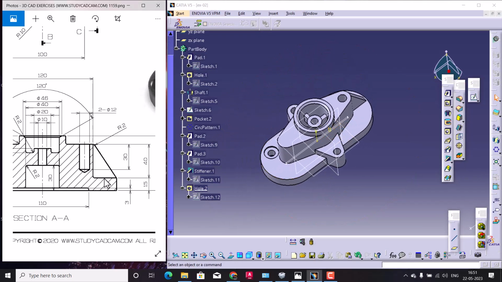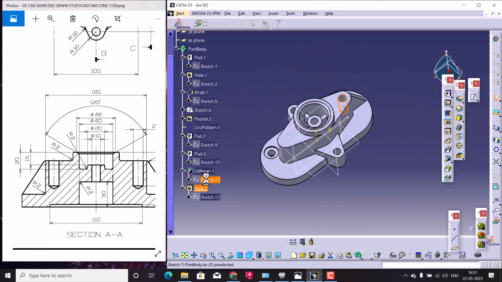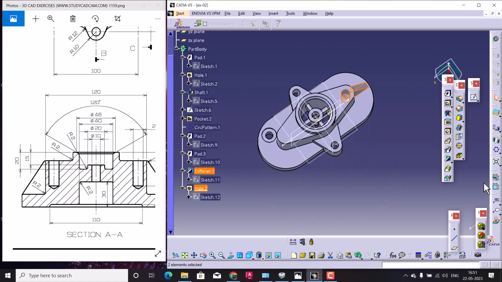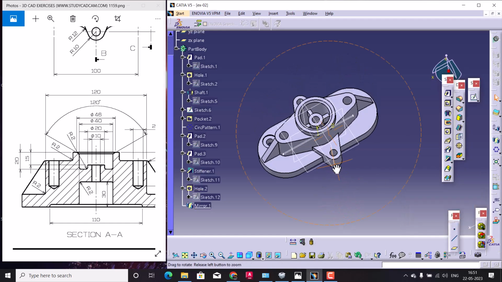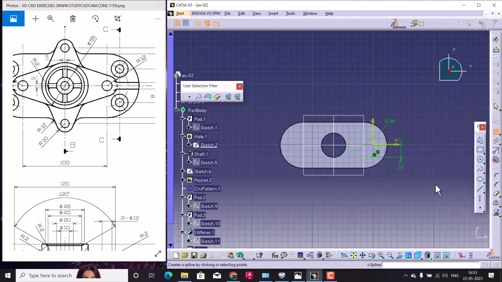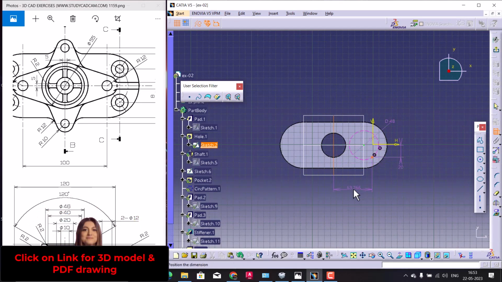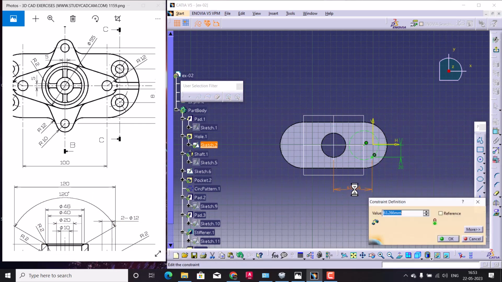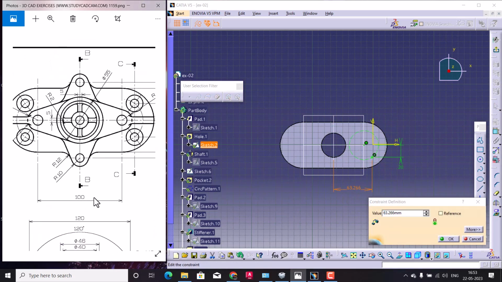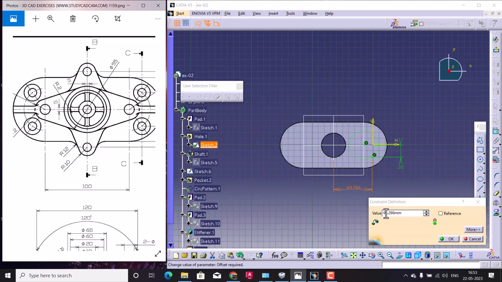The same hole we need to mirror on the other side. So we will select both features, then we will go to 3D mirror with respect to the center plane. So it has been done. This distance has not been given, so let us keep it at 64 mm.